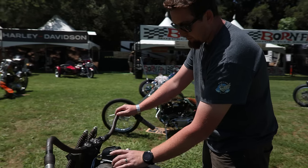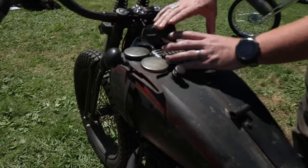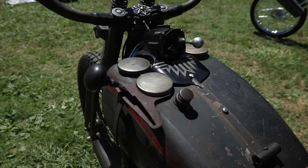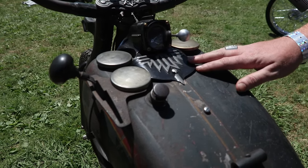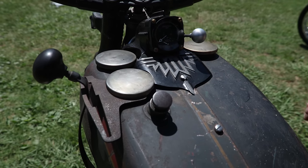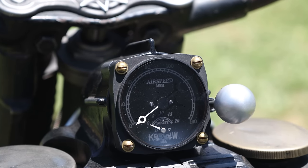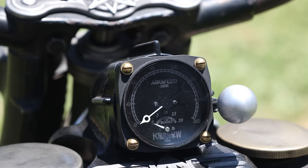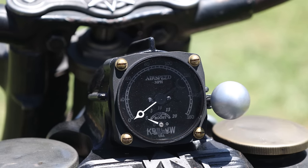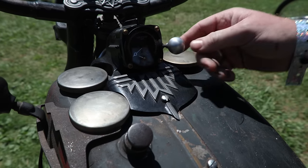This is made out of a 3D printed mold. I started with modeling clay, sculpted it how I wanted it, and 3D scanned it. Then I used that file to make this, with an Art Deco theme. I made my own airspeed indicator with a duplex face, so it's running boost. I laser cut those needles, and this is actually the mixture for the fuel injection.